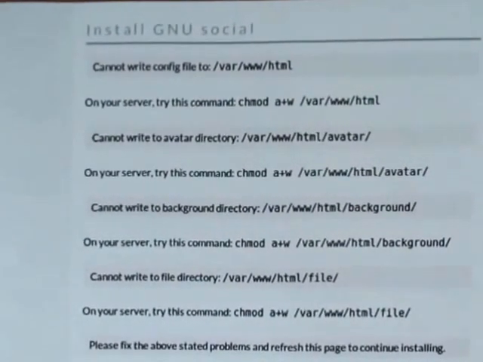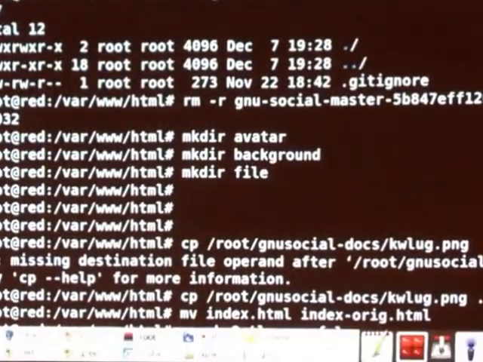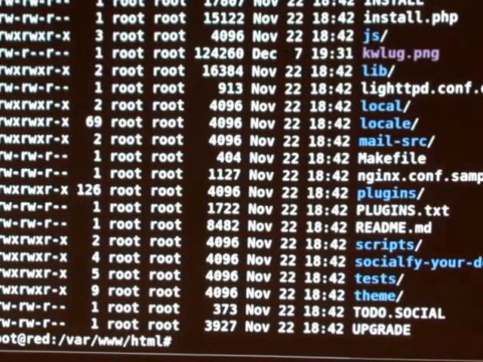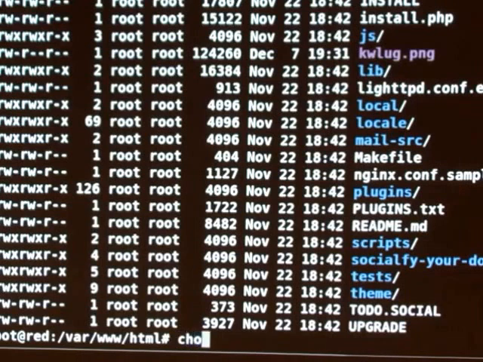There we go. So the mistake that I've made is when I untarred the file as root, all the files were given the privileges for the root user. So if you look at this, everything is owned by root. And unfortunately, the web server isn't allowed to run as root, another security caution. So what the GNU Social documentation suggests that you do is grant all privileges to all users everywhere, and that'll fix the problem. Well, yes, that's true, but that's probably not the best way to be doing things. What I'm going to do instead is just change the ownership of all these files. So, change ownership recursively for all the files and all the subdirectories to that of the web server.